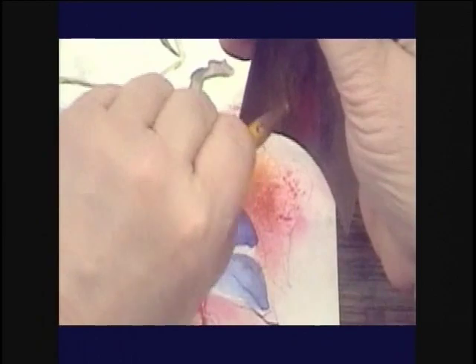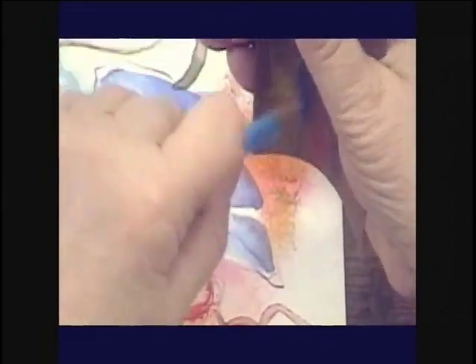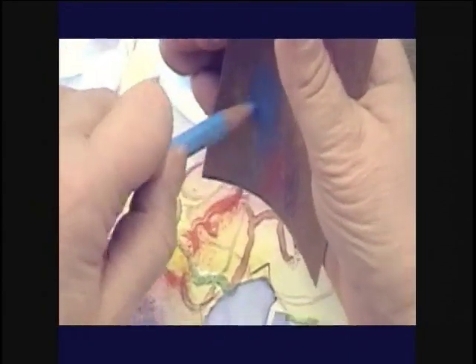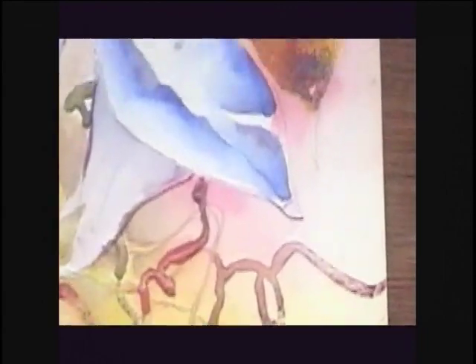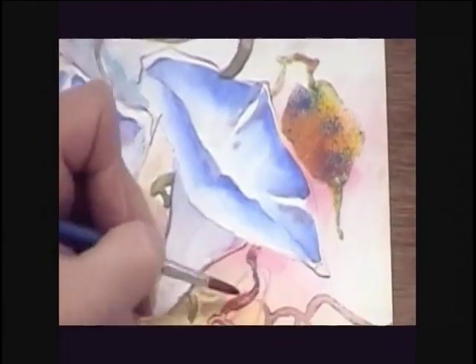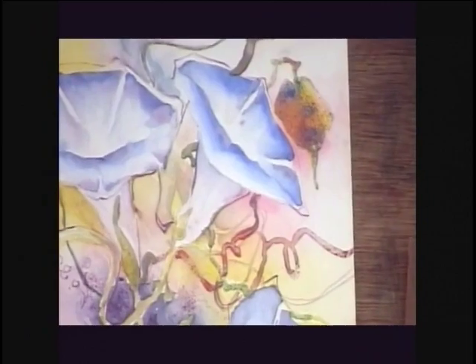Then over here I'm going to add some yellow — kind of an off yellow. I think I might add a little brighter yellow over here too. Whenever I do green leaves, I don't like to start with green. I like to work with blue and yellow, the components that make the green. I'm going to add a little of the blue, knowing that when the blue touches the yellow it's going to turn into green. We can maybe dull this just a bit, adding a little blue into the orange. Now we're ready to just blow off the excess. Sometimes you have to come in and do a little touch-up, but you have to be very careful. You can pull a little bit of this color out to the edge, maybe a few places we missed. And that's basically it — you can see how lively it is. I love the color and the whole concept with the spots and the dots. I hope it works for you.